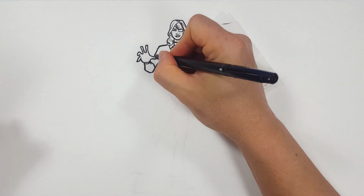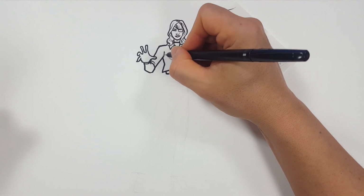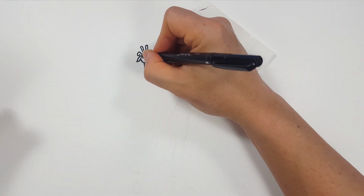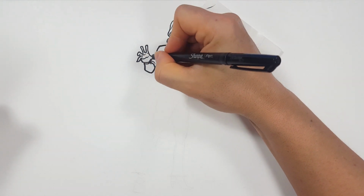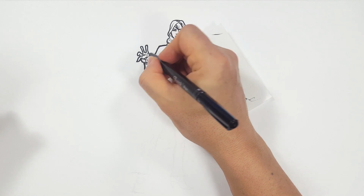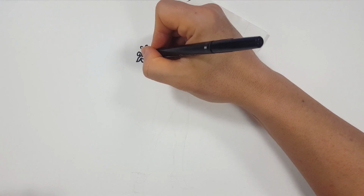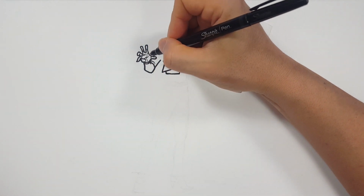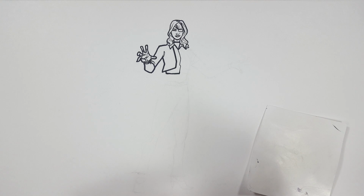And now I'm going to connect right there. Maybe draw some creases and folds for the material. Clean up anything I think is off. And then for the hand, there's a lot of ridges and folds. She does have a glove on, so there we go. Now I'm just going to kind of clean some of this up and kind of define a few little edges like that. So see, coming back with a little bit of definition, we can clean it up and make more sense, right? All right, looking great.